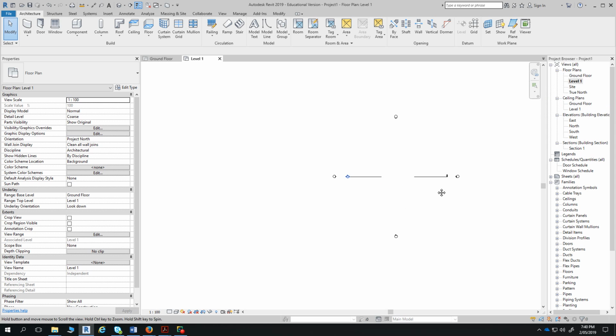You'll probably find eventually that you just have one hand on the keyboard and one hand on your mouse all the time, and you work out what buttons to press. So number 10, last one. Actually, second last one, because I'm going to add number 11 in here. No idea? So this one is your view control bar. Down here you have a couple of options. So the first one is your detail level.